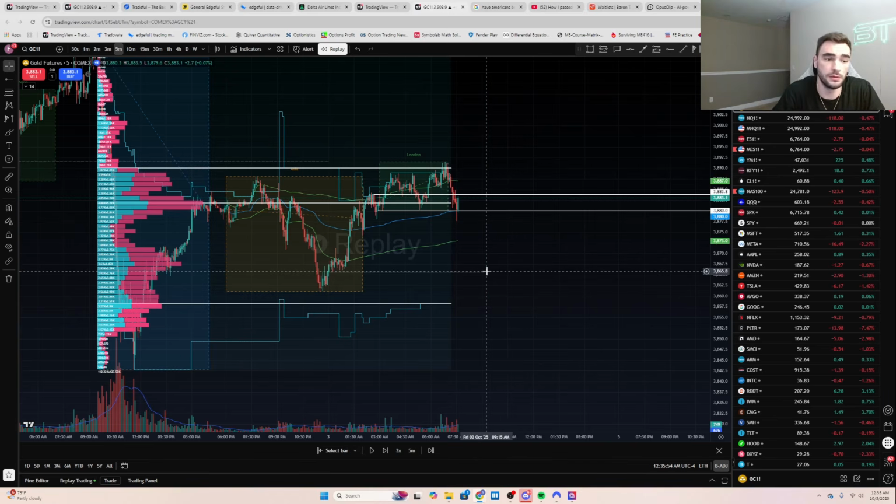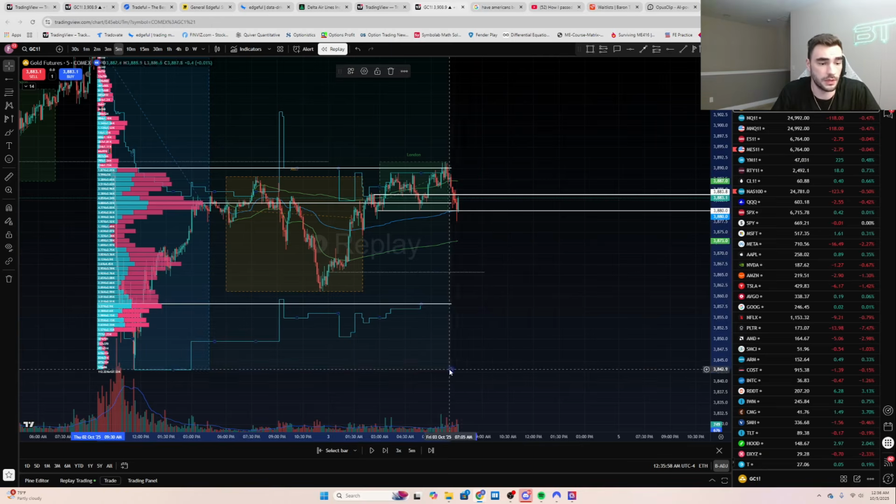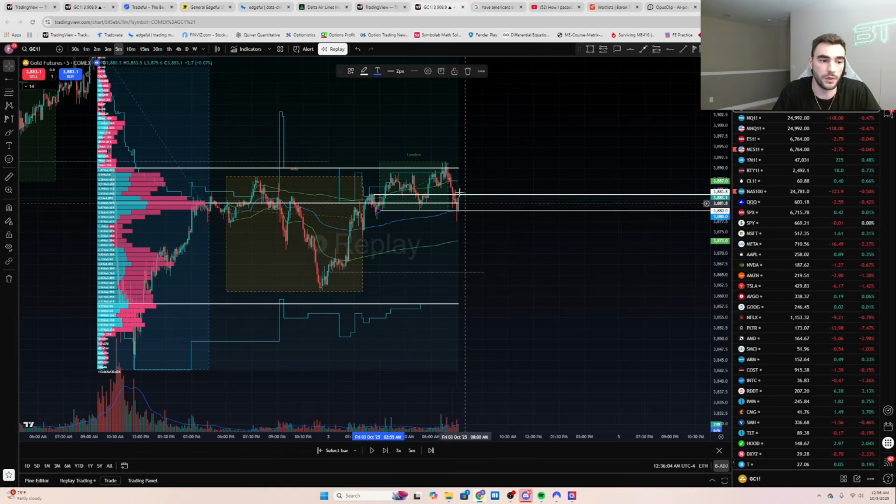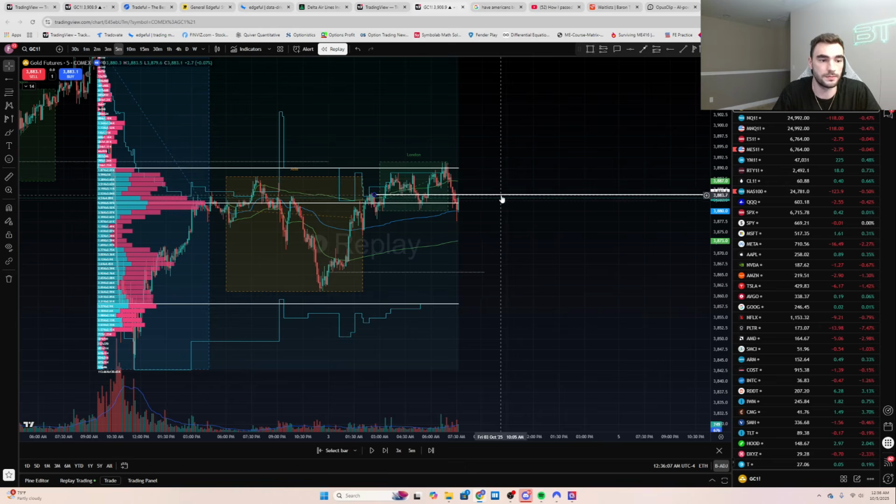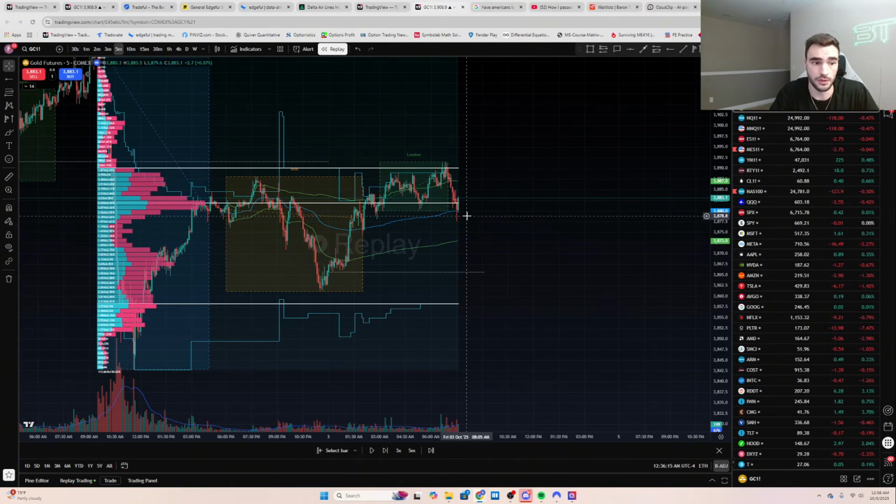Incorrect. Okay, let's look at the context behind this. As this price comes down, where do we come down to? We come down to VWAP. We are right at POC as well. So when I'm looking at this, we just took our London trade, our London low sweep trade. And I've taken trades where I'm looking for that London high to sweep as well. But we just took that trade down to the London low, quick little scalp.